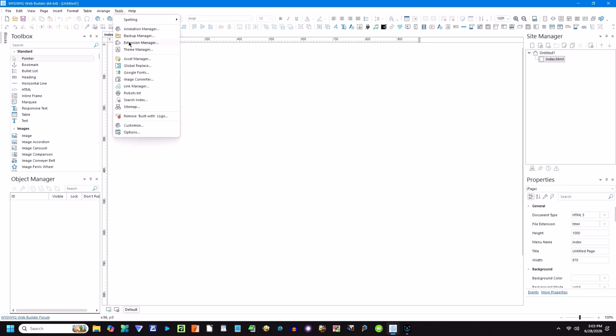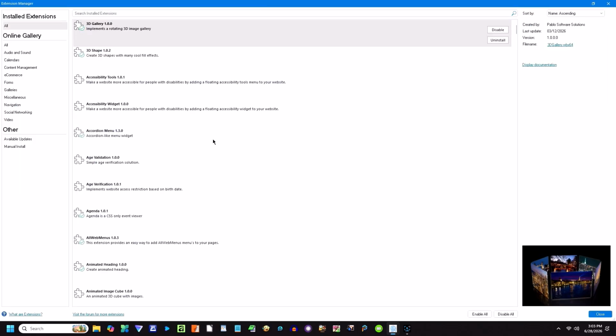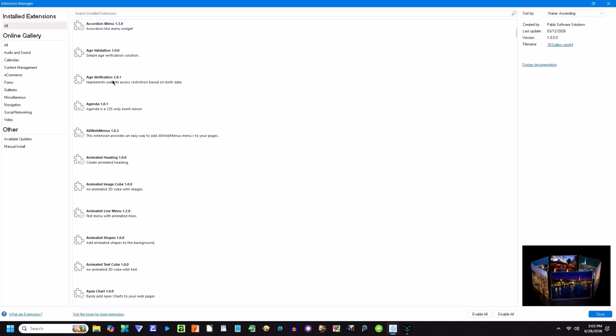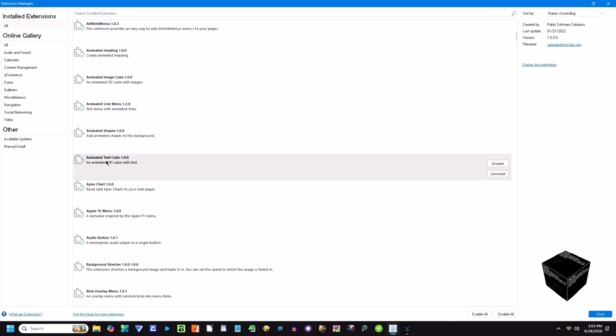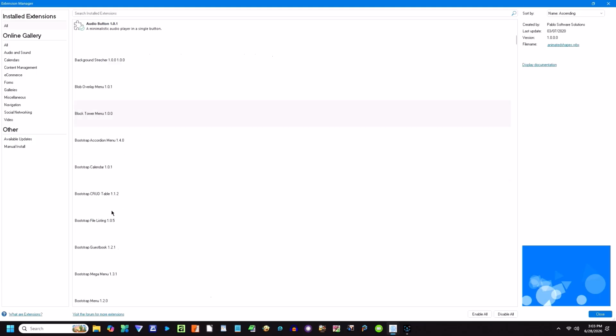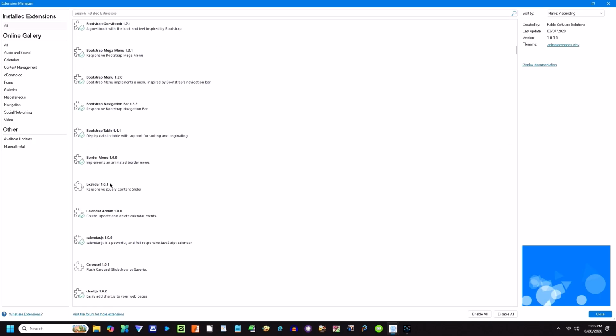Not all the tools that are available will be used in common everyday web production, but if you're doing databases and shopping carts and other things, those are available for download and installation. If you'll notice to the bottom right-hand corner, whenever you click on what the extension is, it will tell you what it is and show you a picture if the picture is available.